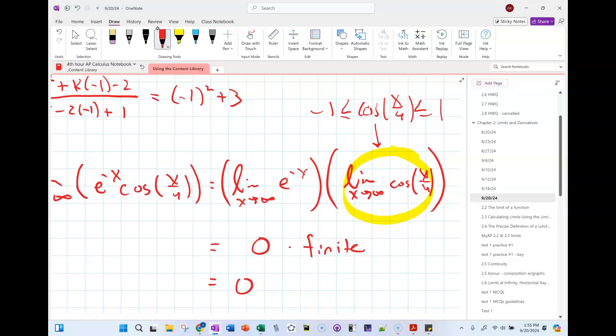But that's the extra piece that you needed to do for that one to say it's zero, is that you needed to at least state that you know that other limit is not infinity. And the easiest way to do that is just cosine is bounded. That was the trickiest of the limit ones for that particular part, is that not a lot of us made sure to say that extra piece, even though I think most of us got zero, got to the right thing. And again, if this is a multiple choice question, no problem, right? The fact that this was wanting justification, wanting some backup for how we're getting to our answers.